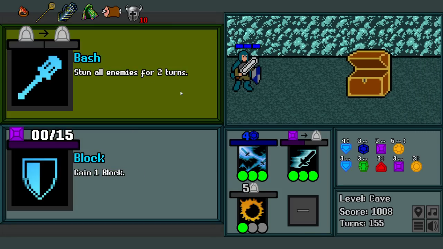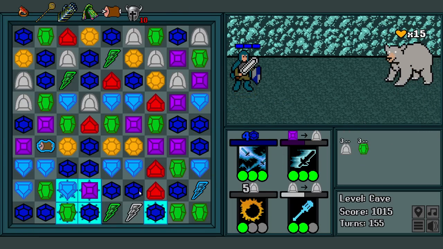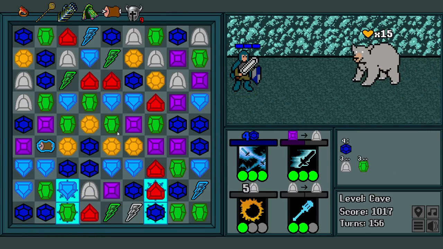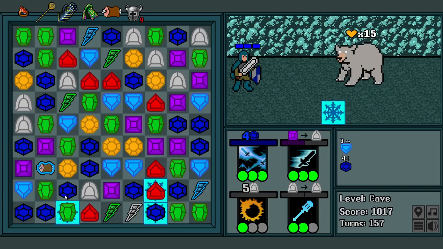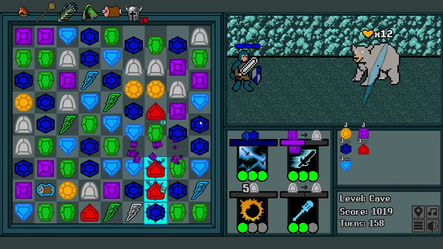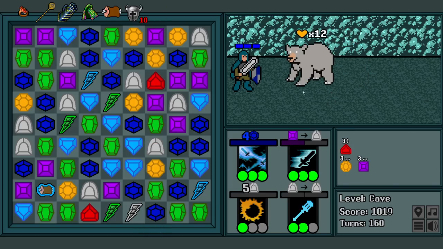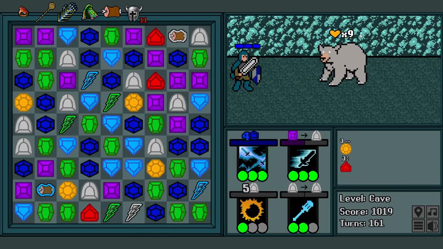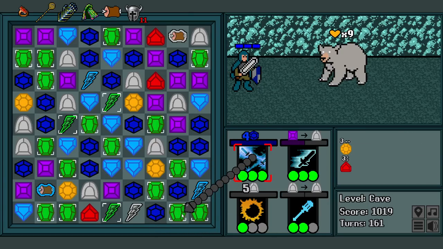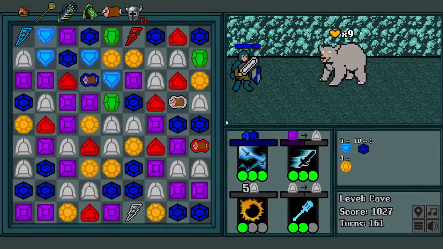Stun all enemies for 2 turns, gain a block. I think I'm good to get the stun all enemies. Yellows. All right, blasted. I mean, we can push him back. He's just as simple as, yeah, that's your whole gimmick. Thought we could set up a 4 blue on accident there.